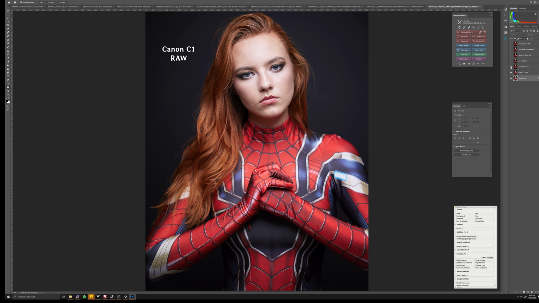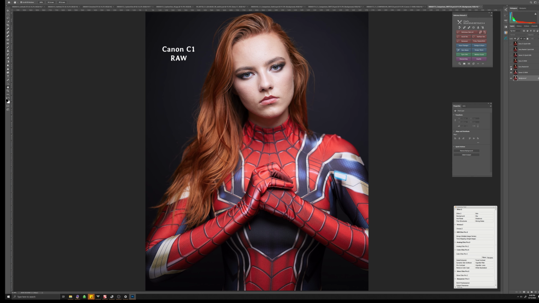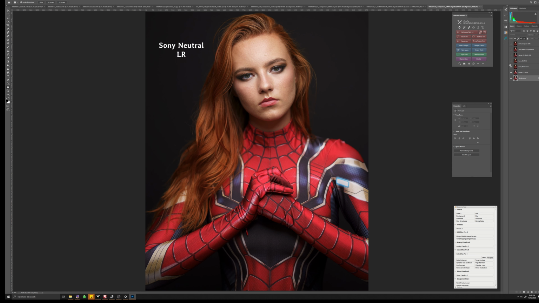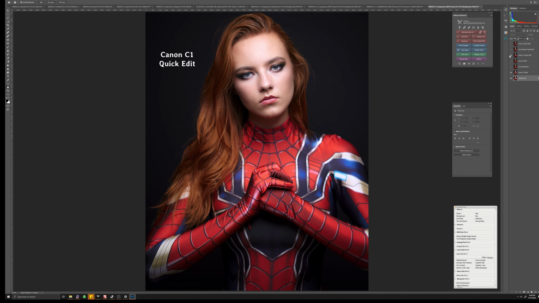Now here we have the Sony neutral, which suddenly looks so different, right? You go from this to this, it's completely opposite. And then this is the Sony Capture One, which kills a bit of that and makes it more towards a yellowish face, but it seems like the gray becomes more gray-green. Hard to tell.